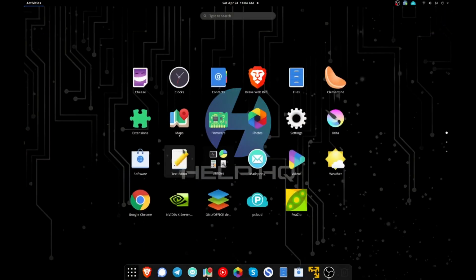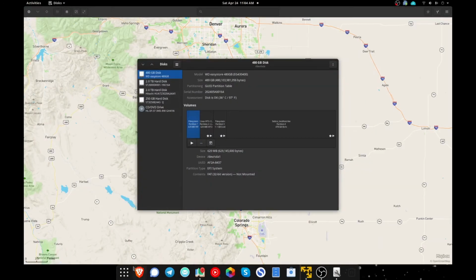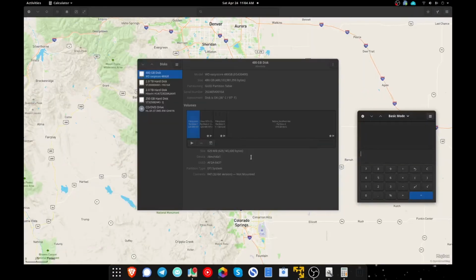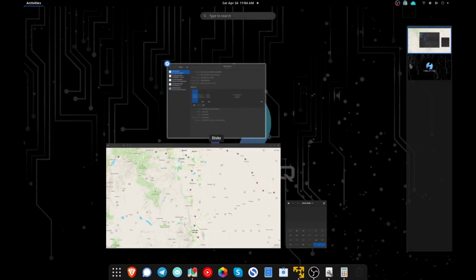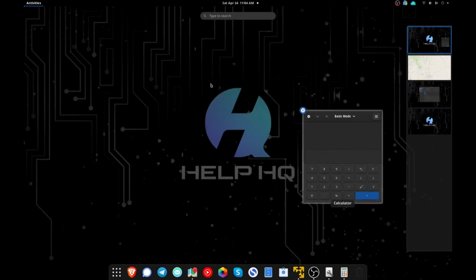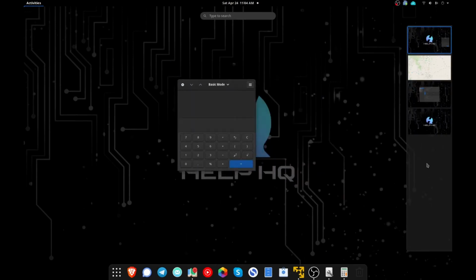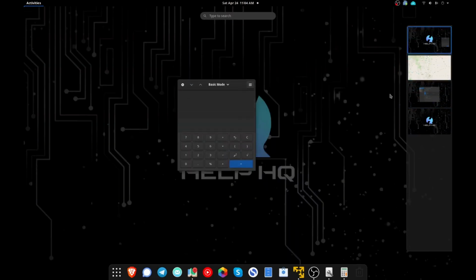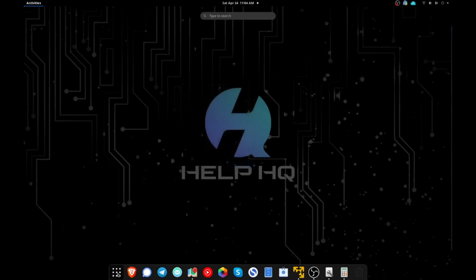The main difference is that in Fedora 33, we used everything on a vertical multitasking window on the right-hand side of your monitor or screen. In Fedora 34, they updated that to mimic more of Mac OS multitasking, so everything's going to be moving horizontally rather than vertically. Functionally, it works the exact same. It's really going to come down to user preference, whether you prefer to have it vertically or horizontally, but it shouldn't really change your overall workflow.